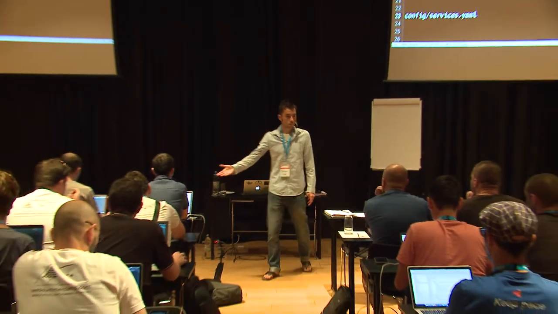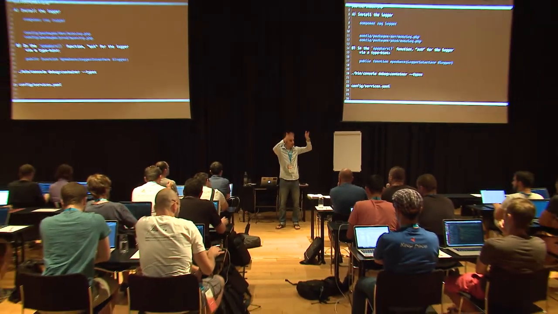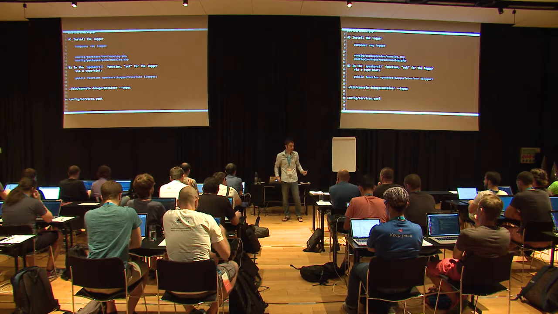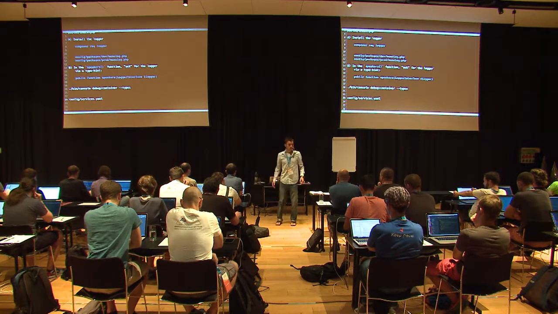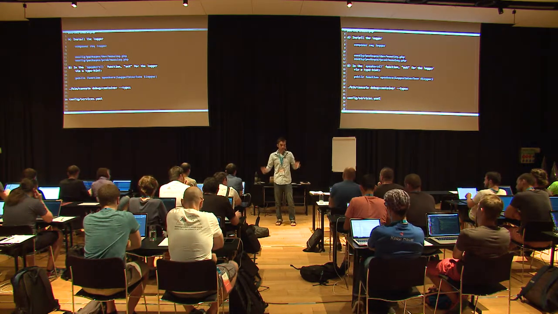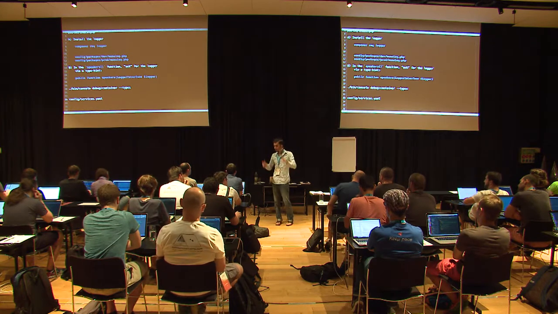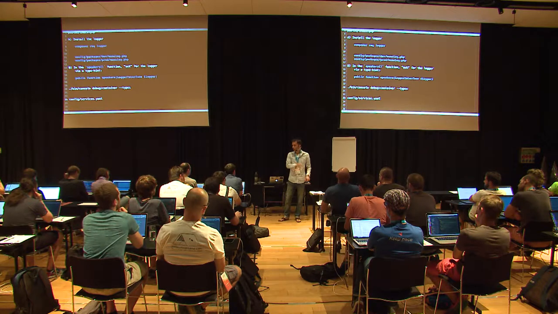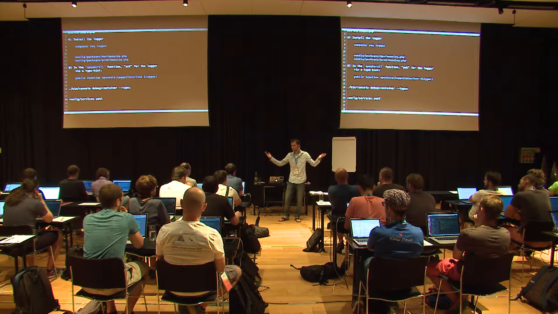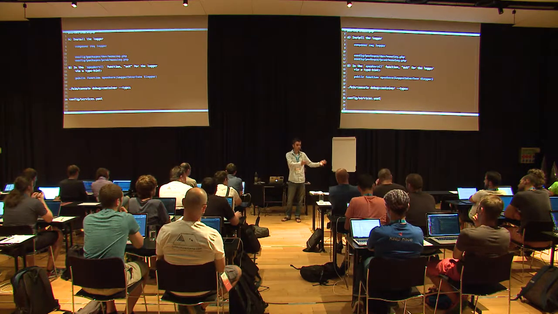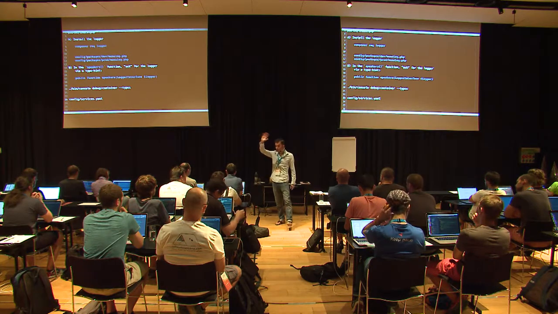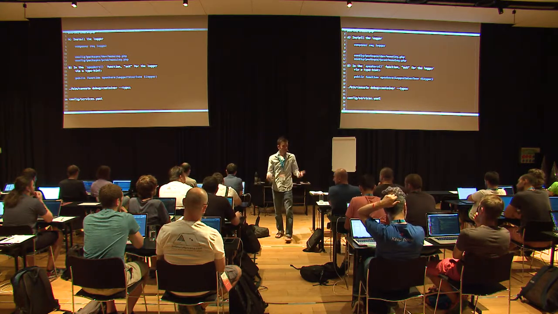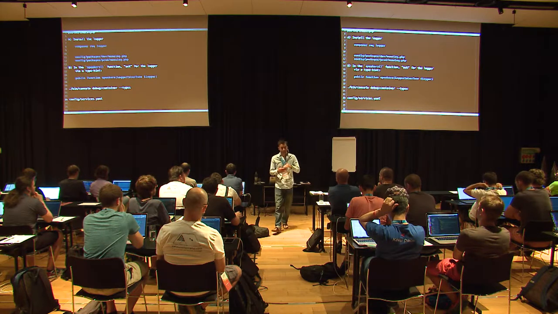So everything in this file gets these things called auto-wire and auto-configure. The auto-wire key is the one that says, look on my class, look at the type hints, and then figure out what to pass me automatically. So it's a nice way so that you don't have to... In Symfony 2.8, to get this great auto-wiring feature, you still had to go to a configuration file and say auto-wire true for that service. So it sort of defeated the purpose, because you still had to go to a configuration file to say, please auto-wire me. So you don't have to do that anymore, because it's auto-wiring all the services in this file.